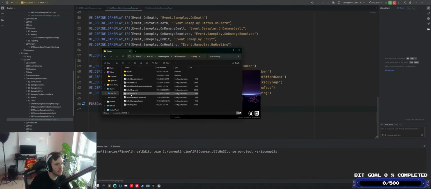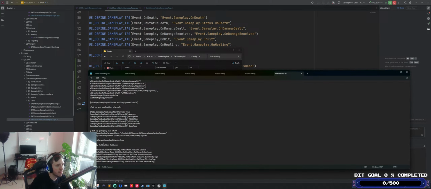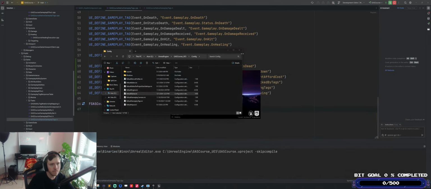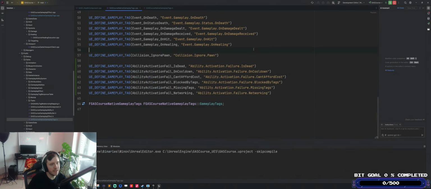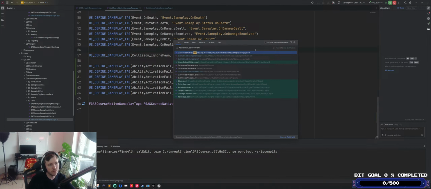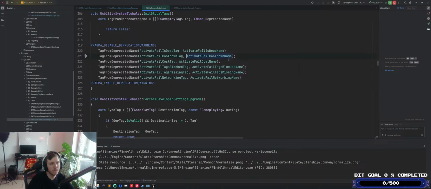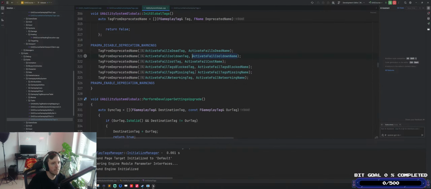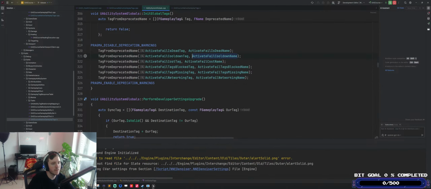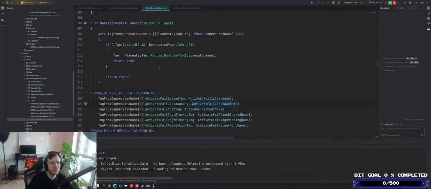I think I need to, let's see, activate fail cooldown name. We're probably going to be able to find it in the project somewhere if it's still used. So ability system globals, and then tag from deprecated name. I wonder, does it still do it then?